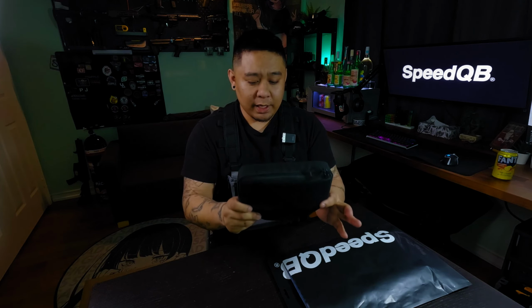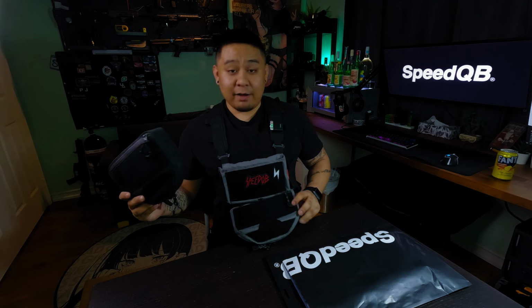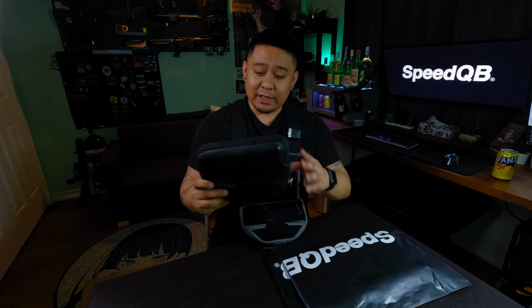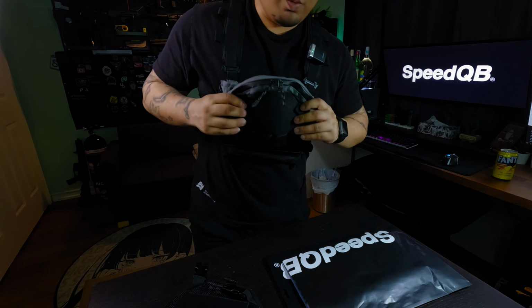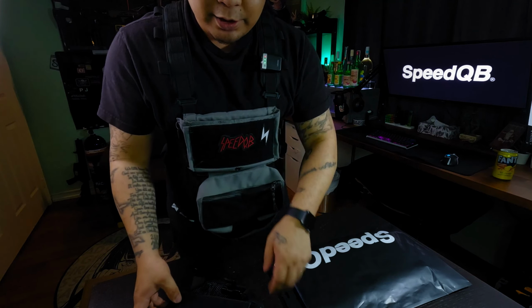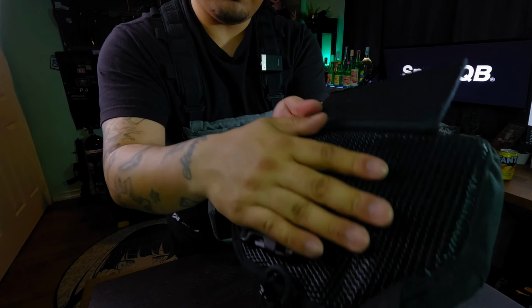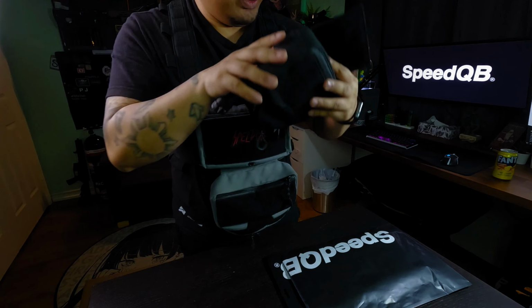So up next, we do have the NCR hybrid pouch. Essentially, it's the same thing as what I have on right here. This is just their Gen 2. As you guys could tell, the Gen 1 is a fabric material. On the Gen 2, it's a bit different. It's more rubberized. It actually feels good here. I'm gonna let you guys hear this.